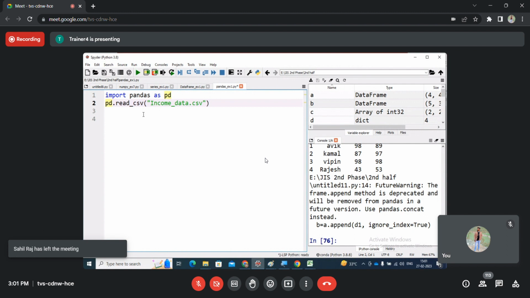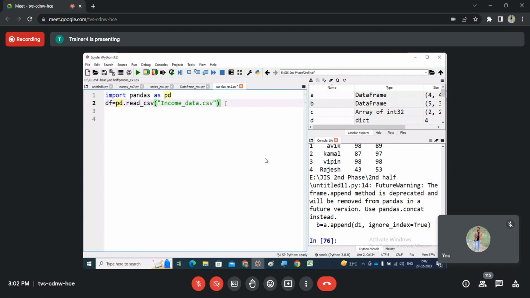What is the functionality of the read_csv function? Actually, the read_csv function reads the data from the CSV file and stores or organizes the data in a data frame.